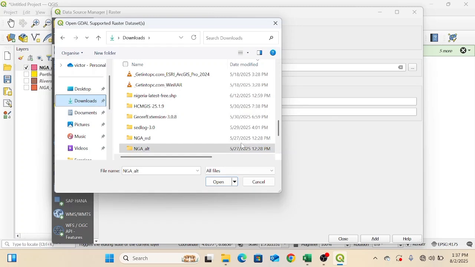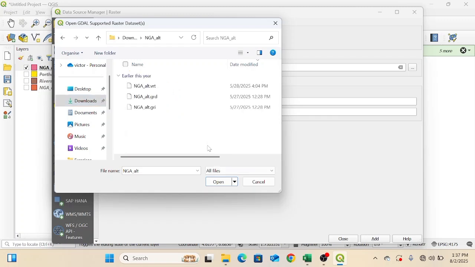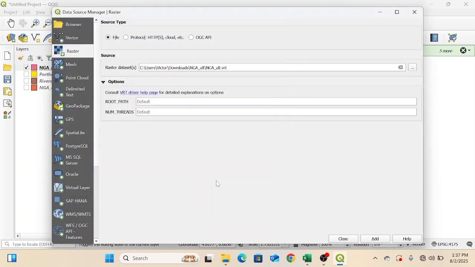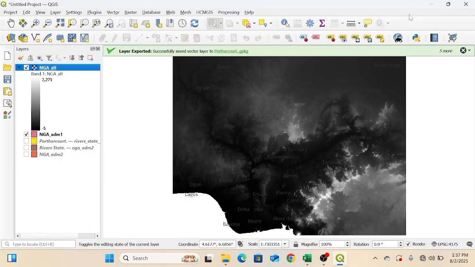Before you go to this, make sure you have downloaded the NGA altitude file from DIVA-GIS. Click on open, select the altitude .vrt file, then click on open. After that, click on add. You close the window and this is it now.